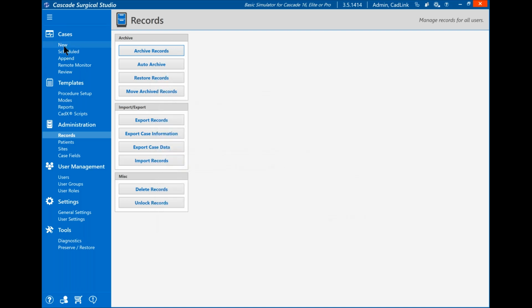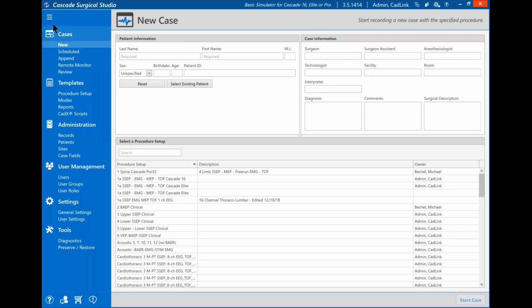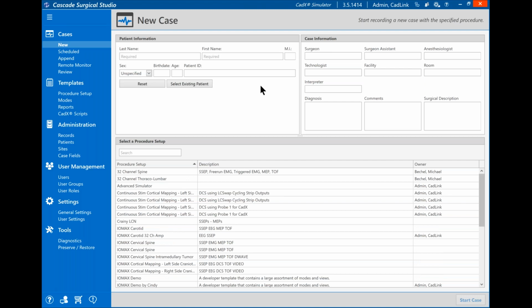And real quick, I do want to point out, I'm actually going to close this application now. It's got us through our outline up to archiving data. I do want to point out that we do have our CADX simulator available for free right now. And I want to show you how to get that because you will find that to be a really, really useful tool for not only learning Cascade Surgical Studio, but testing yourself or testing others on how that works. So let me make a quick change here. And I will show you how that is done. And where you can find that information.